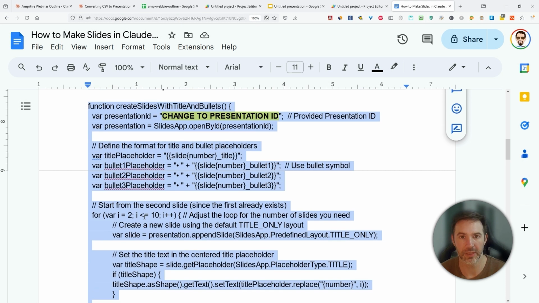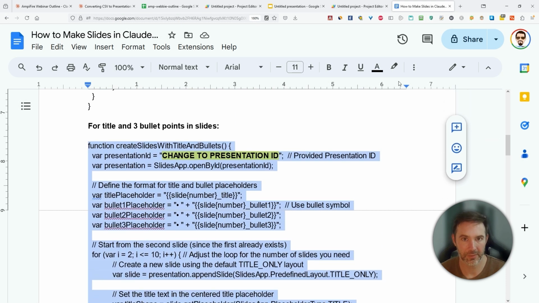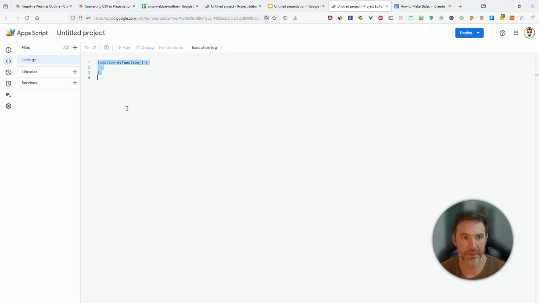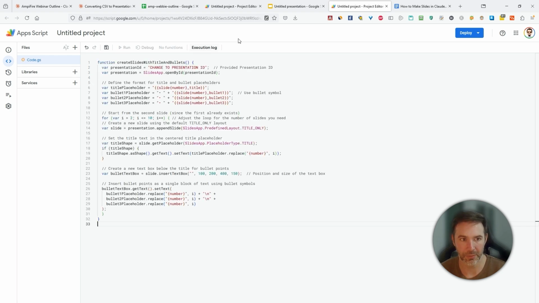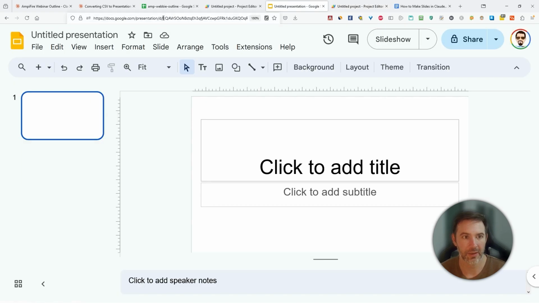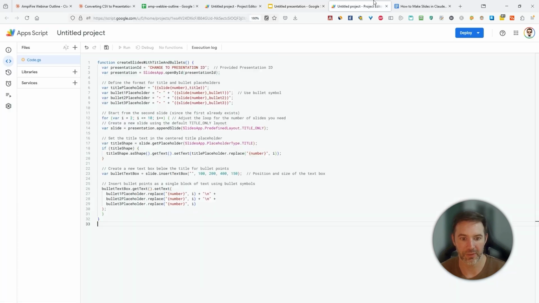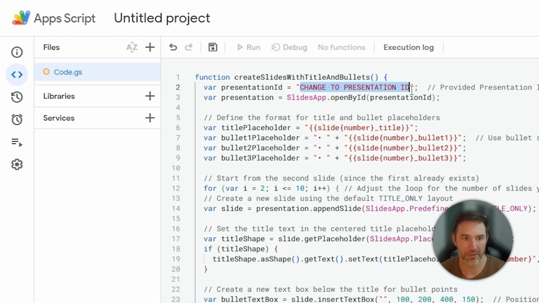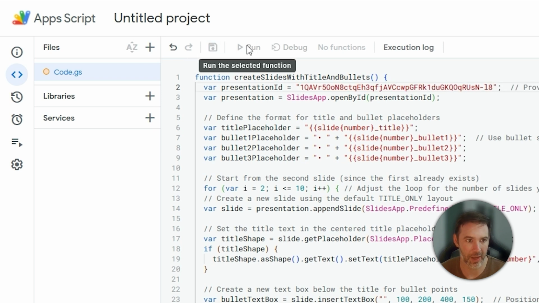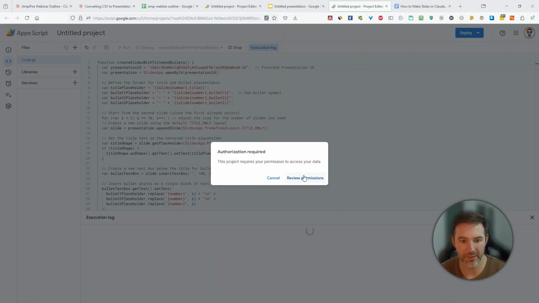So we use it in App Scripts, right? Which is just an option, a feature of Google Slides and Google Sheets. And so within the Google Slide, we add our presentation ID to this script, and then we just ask it to run the script, and it's going to create this format, and you could play around with this and have whatever design you want, but with the title and 3 bullet points that you see here, okay, as well as then, you can mess around with how many slides it will be, exactly how it's formatted and things like this.